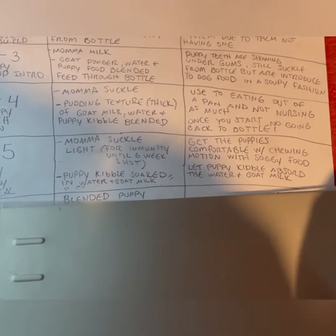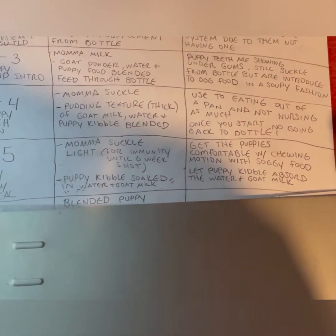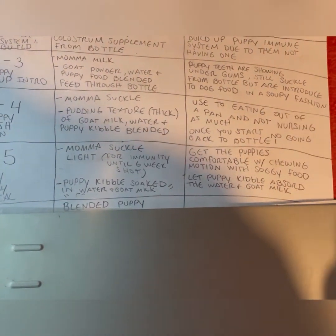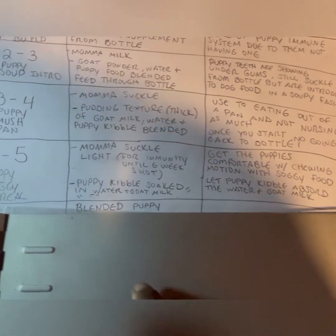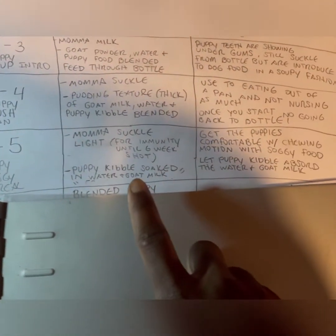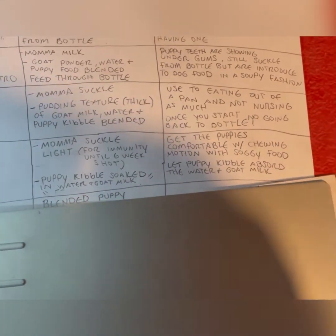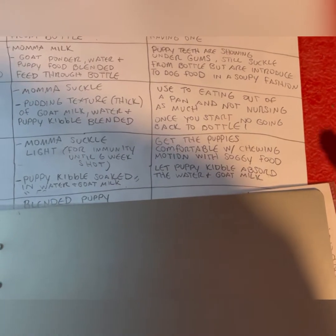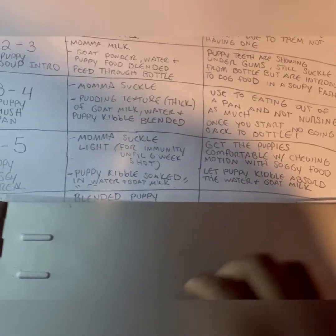It should be soggy like the Frosted Flakes or the Fruity Pebbles, because they need to still learn how to chew that puppy kibble. So they need to be soggy. That's why I call it puppy soggy cereal. You're just using puppy kibble, but you're making it soggy for them. Make sure that puppy kibble absorbs all that water and goat milk that you mix together.